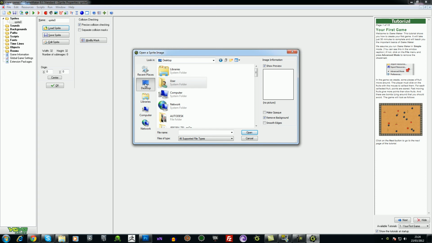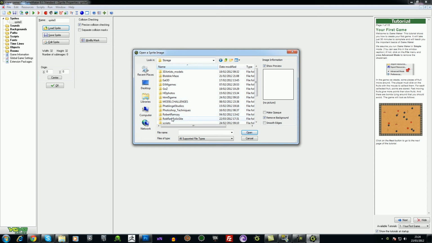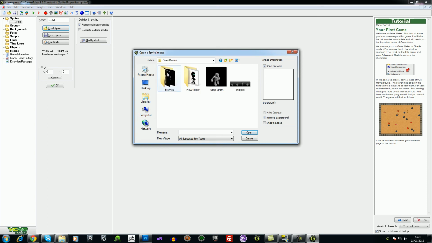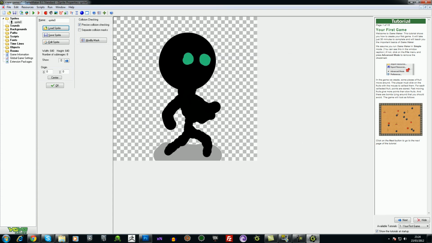Okay, so let's find our guy. Test GIF, there we go. Remove background, make opaque. Not too sure what works there. That works, right? So he's 640 by 640. He's got all his animation frames apart from a little snag on one of them, like there.